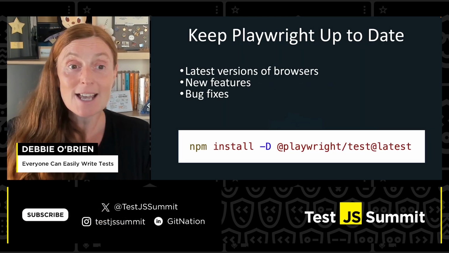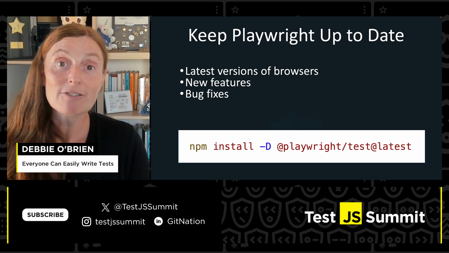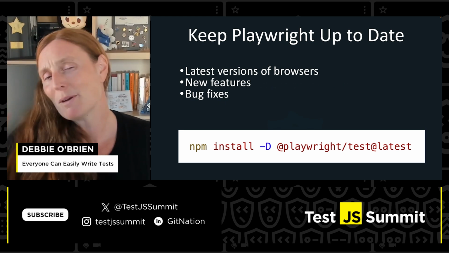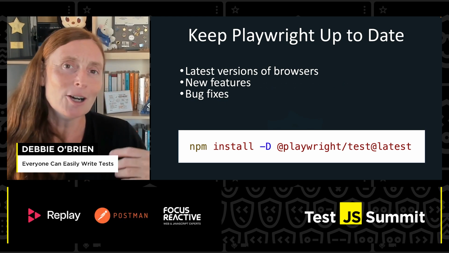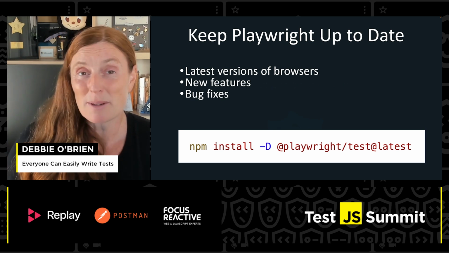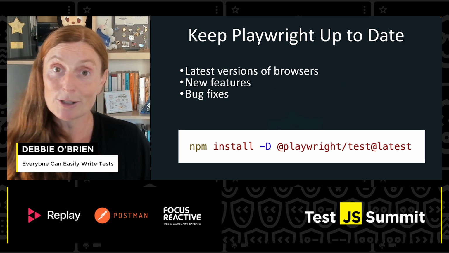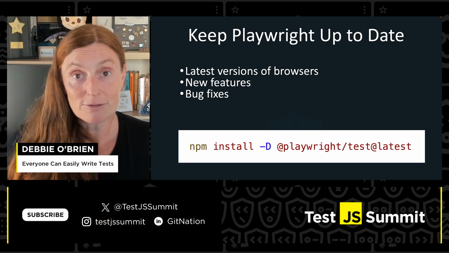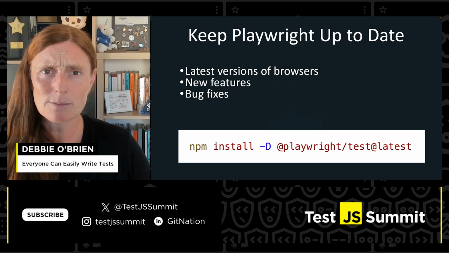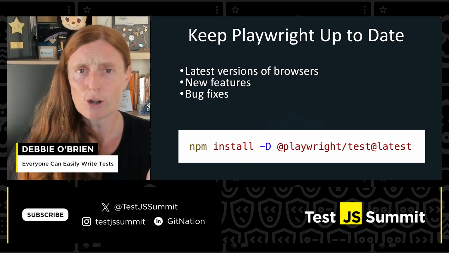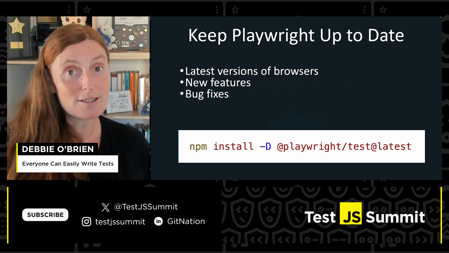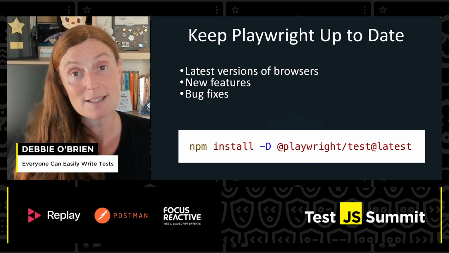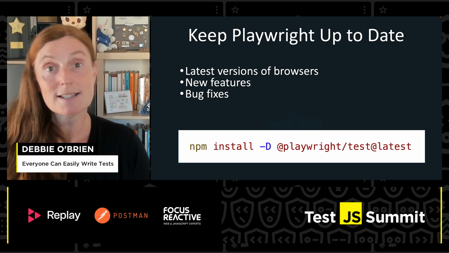Keep Playwright up to date. So we release a new version of Playwright every month. And obviously we give you some really cool new features and you're like, oh, maybe I don't need that feature, fine. But also some bug fixes and maybe I don't have any bugs, fine. But also you're testing on the latest versions of the browsers. And Chrome releases every month as well, right? So your browser is being released every month. So by updating Playwright, you're also testing against the latest browsers. And that's really, really important. So make sure you keep Playwright up to date: npm install -D @playwright/test@latest.